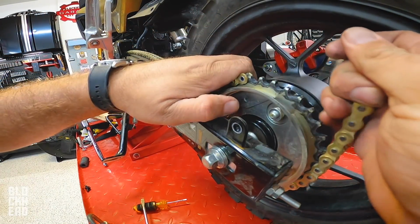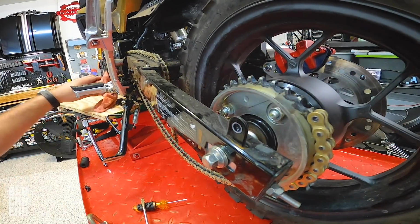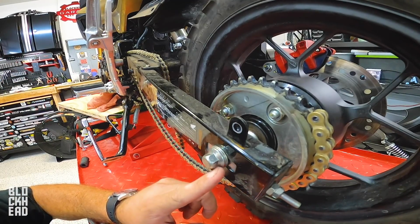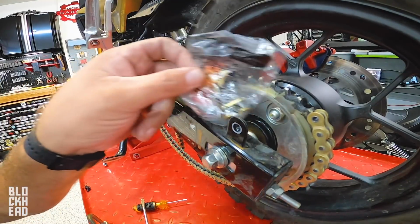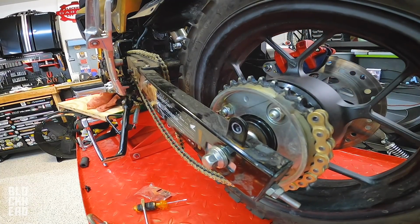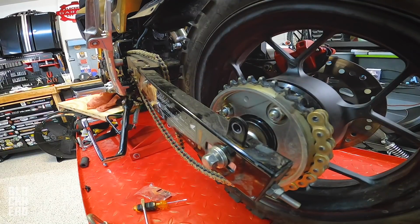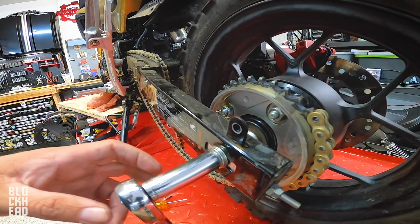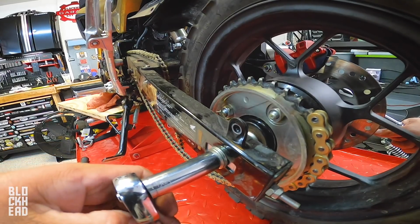I gotta loosen the chain up. No, I'm going to have to loosen up the axle just a little bit so that I can push the wheel in so I can connect the chain. This guy, 19 millimeter. Okay, so I'm gonna get fancy with it. This side on the axle, which is the bolt side, is a 14 mil. And then the opposite side is a 19 millimeter. So let's loosen up the axle.